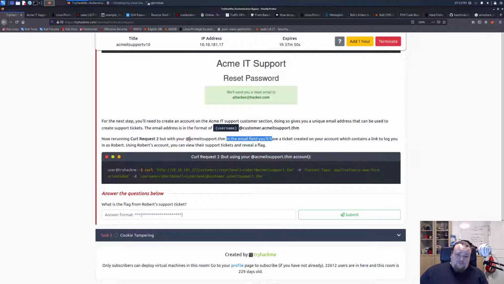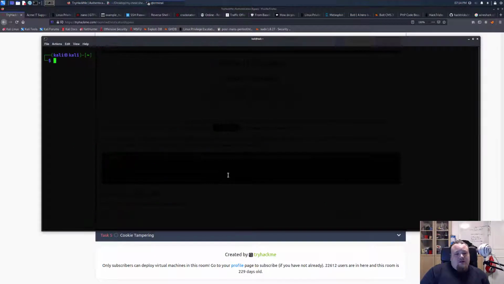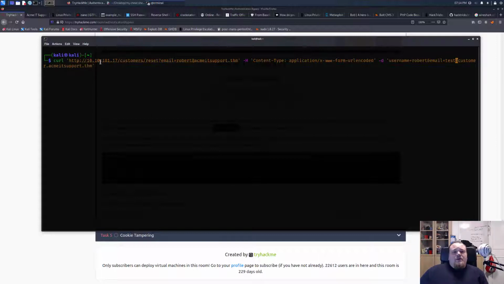So let's go ahead and see whether we can get this to work or not. So it's called test. As we see here, we are executing a command to this support ticket as Robert.